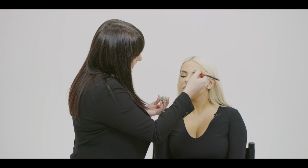Now you want to apply this sparingly. A little bit goes a really, really long way. And I'll get you to close. And we're going to press it over your shadow. Now you want to make sure that your eyeshadows are already done. Glitter is an afterthought. And you'll notice I'm not making this a really high shine. You just want it to be tacky.